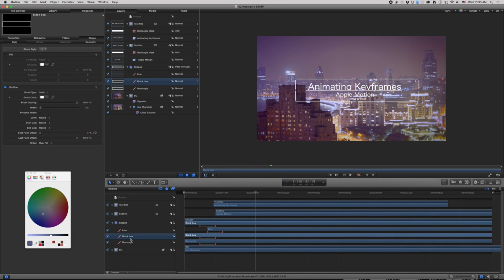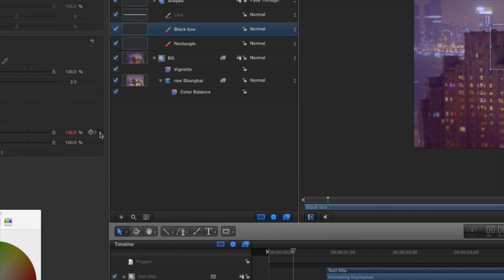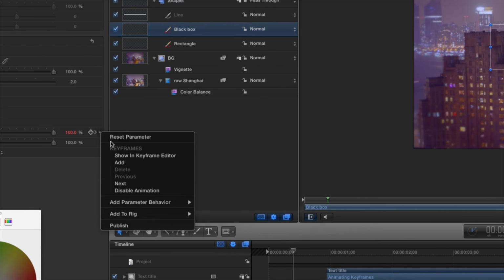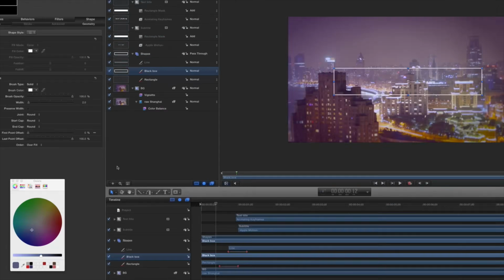And I'm going to go under our black box, which, if you'll notice, has that same animation that we had before from our style and our first point offset, because it's a duplicate copy of that. Now, I want to get rid of those keyframes here because I don't need that. In fact, I could probably just turn off that outline and you'll notice that that's disappeared. But if I wanted to get rid of these keyframes here, you'll notice that I could click right to the right side of our keyframe here. And I've got this little pull tab. And if I click on here, I can disable the animation. And so that's just taking all the animation off.